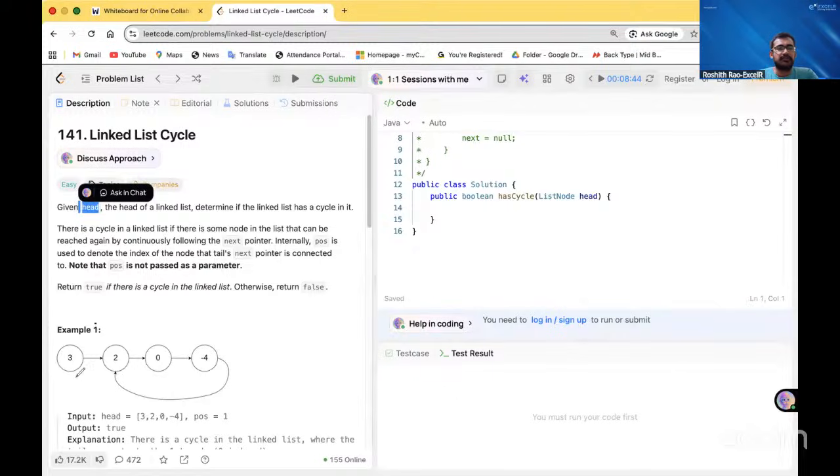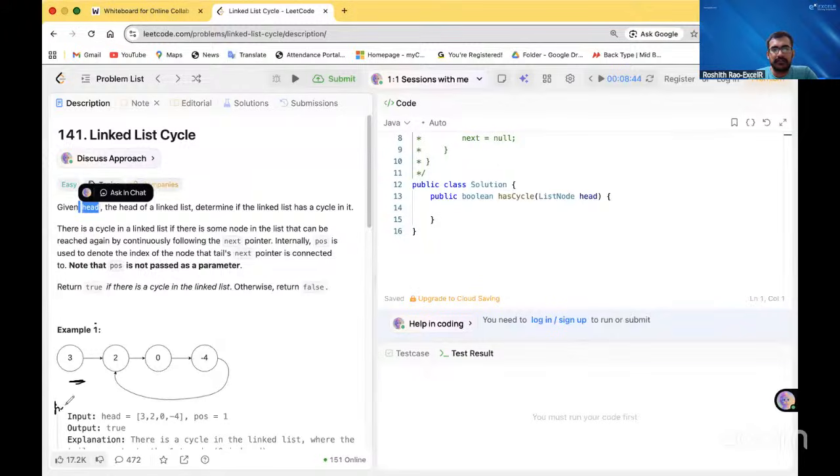If I give the first node to you, can you traverse to the end of the list, to the tail? Is it possible? Yes, right?